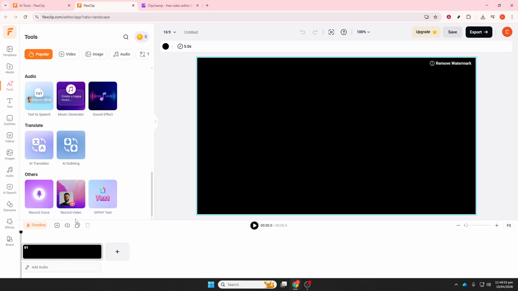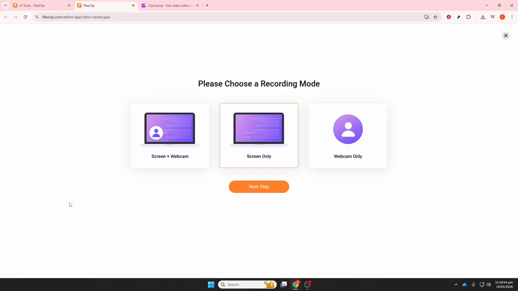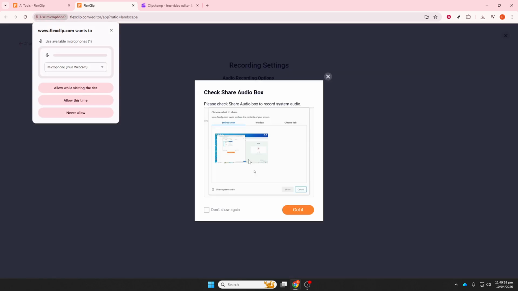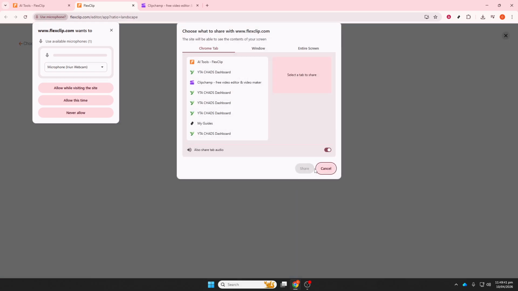When you're ready, click Start Recording. Select the screen, tab, or window you chose and click Share. Recording begins after you confirm, so switch to the content you want to show and proceed at a steady pace. If you make a mistake, don't worry, you can trim it out later.